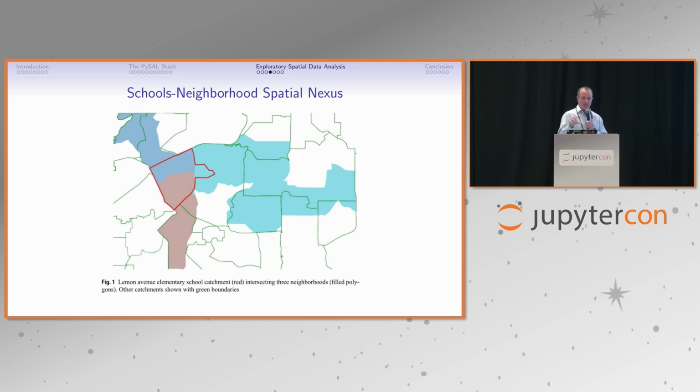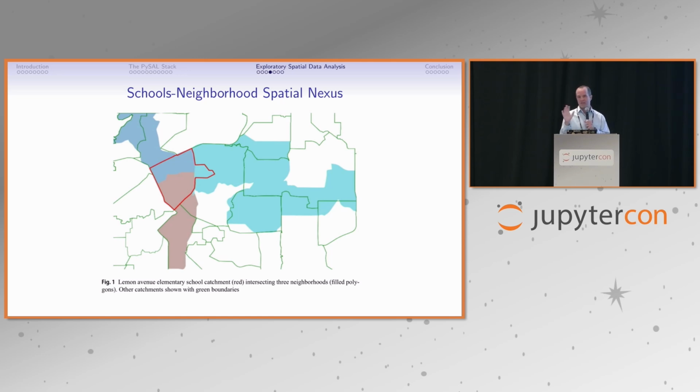So this is an illustration of trying to understand the school-neighborhood nexus. So what's the impact of, say, neighborhood poverty or violence on a kid's performance at school? But there's a smaller literature looking at what's the impact of schools on neighborhood dynamics. Okay, if you have children, you know this is a major decision where you locate, was the case for me. And actually that red polygon is the catchment for where my kids went to school. And now my granddaughter's going there. That's Lemon Avenue, the red polygon.